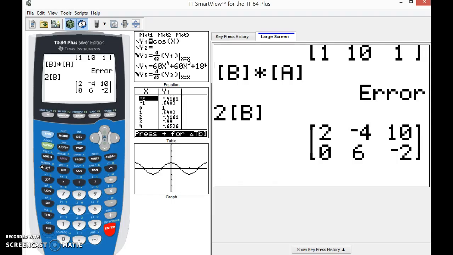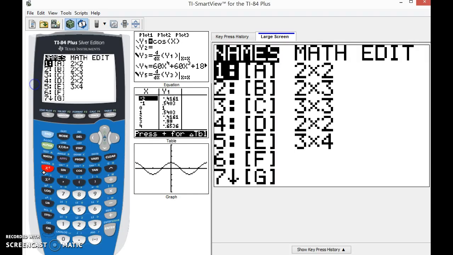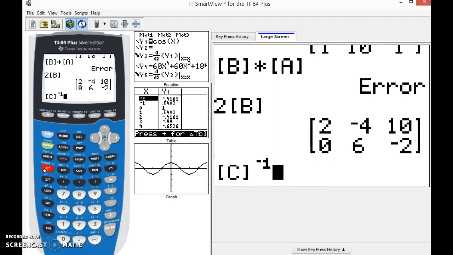And then we also did the inverse of a matrix. Now, I showed you how to do the inverse on a matrix on your calculator before, but just for review today, you can only find the inverse of what kind of matrix? Square, yes. So only a 2 by 2, 3 by 3, something like that. So will we be able to find the inverse of C? Yeah, because it's a 3 by 3. So let's go grab matrix C. And we'll do the inverse of matrix C, again like we did earlier in this chapter. We've done these on the calculator.